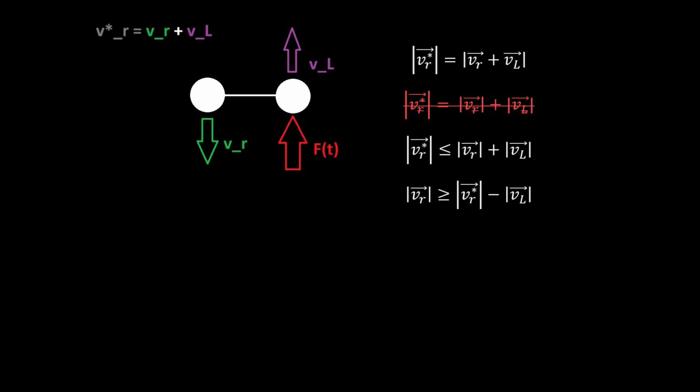Furthermore, we solved the differential equation that acted on the magnitude of VR star. VR star itself is a vector that is the sum of two other vectors. We do not necessarily know that the magnitude of VR star is equal to the magnitude of VR plus the magnitude of VL, but we do know via the triangle inequality that its magnitude is less than or equal to the sum of the magnitudes of VR and VL. Since we have explicit equations for VR star and VL, this allows us to define a lower bound on what VR should be to achieve the desired behavior of accelerating the system, where VR is the instantaneous magnitude of the tangent velocity of the radial mass along a circular path centered on the linear mass.